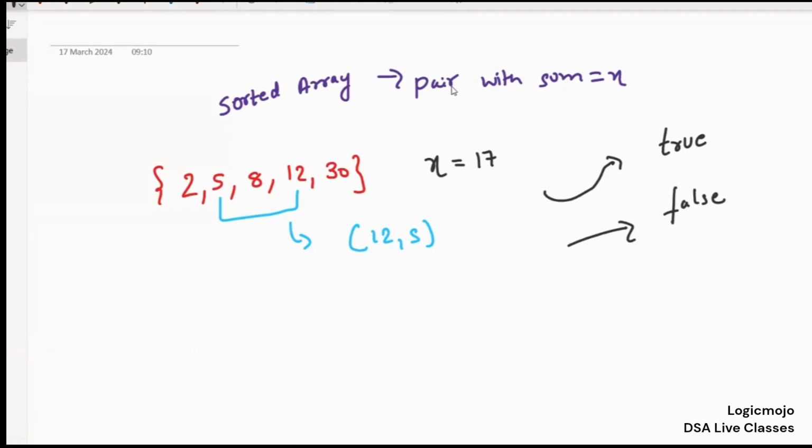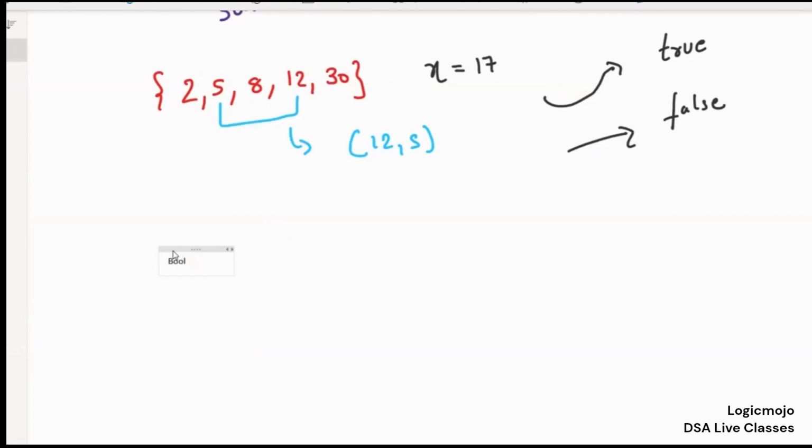So guys, just for a hint, I think most of you can solve this question using the naive approach. At least try solving through brute force. The second thing is for optimizing it, you can see how we can optimize it. We have to take some benefit of the idea that the array is sorted. Are we getting any benefit out of it? So you have to think in that way to optimize it. We have mentioned we want to return either true or false, so that's why we have kept bool as the return type.